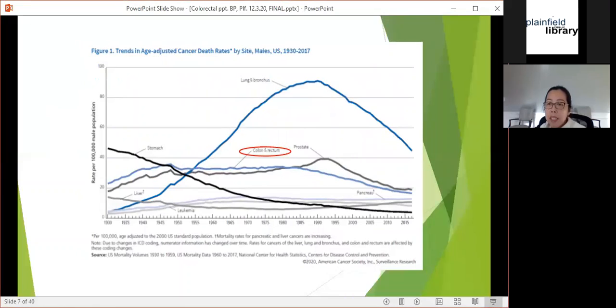This graph shows it more clearly visually. As you can see here, from 1930 to 2017, lung cancer is the leading cause of cancer deaths in men. Colon cancer is the third leading cause of cancer deaths. From this graph, we see overall cancer-related deaths are decreasing over the years due to better and advanced cancer treatment. Of course, for lung cancer, the decreased deaths are also related to decreased use of tobacco. For colorectal cancer, screening colonoscopy plays a big role in reducing colon cancer deaths. Next.